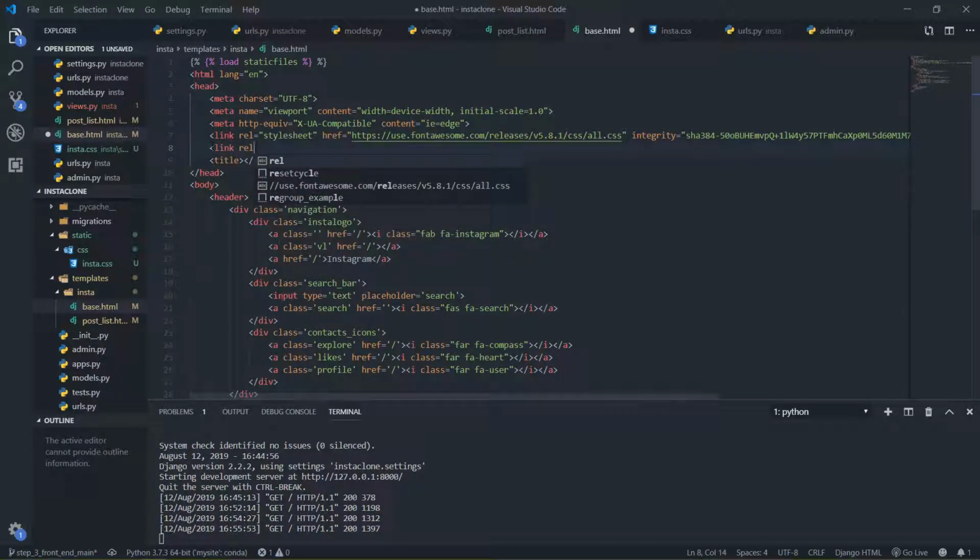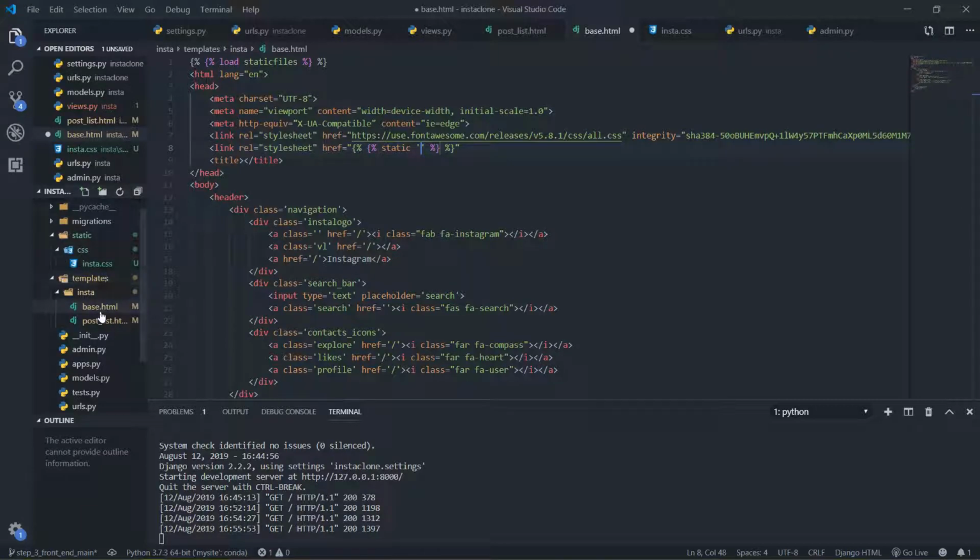This will also be a style sheet, and href is going to be equal to static, and inside of these parentheses I will add the navigation to this file: css slash lista.css. That's all.